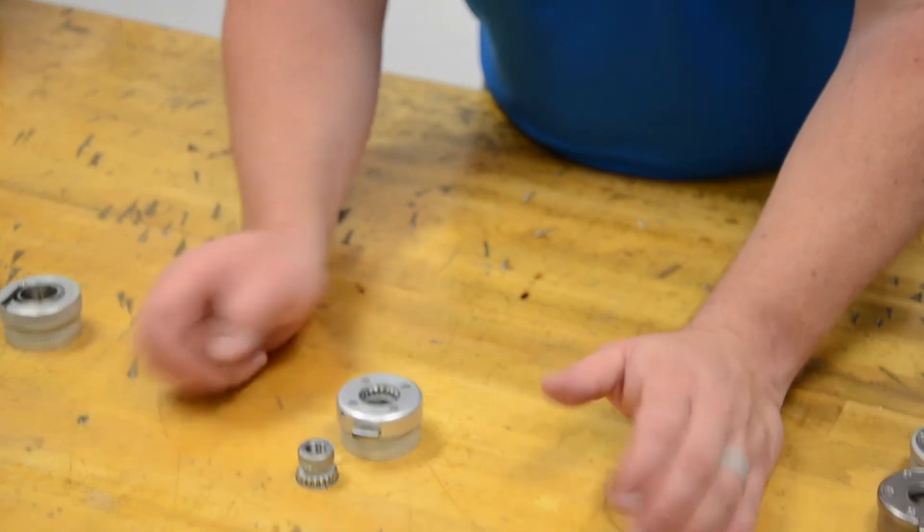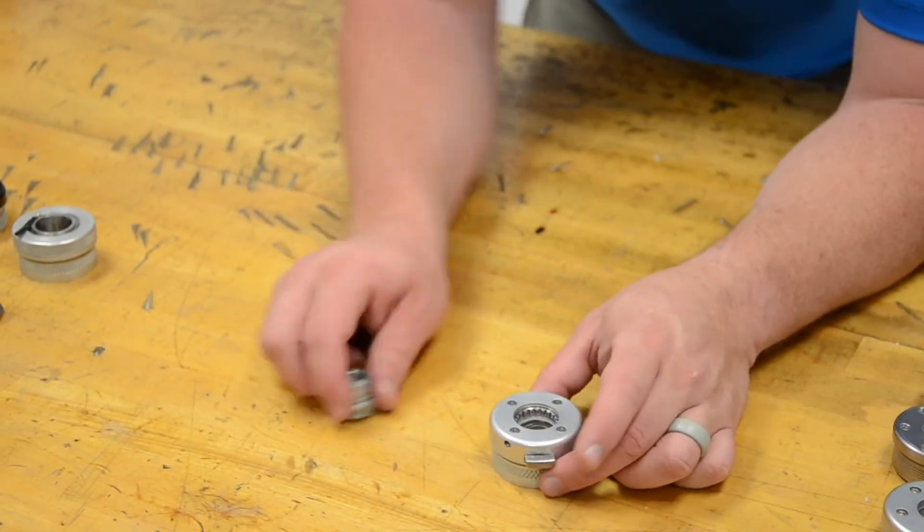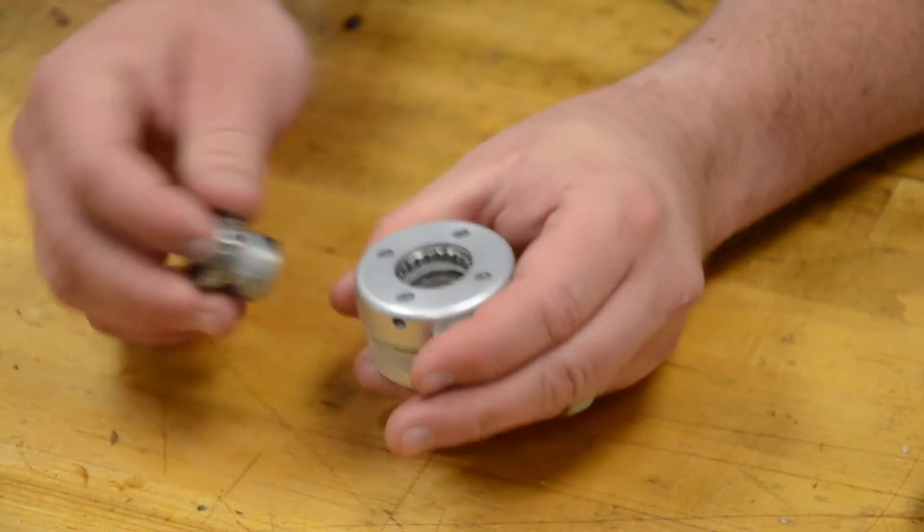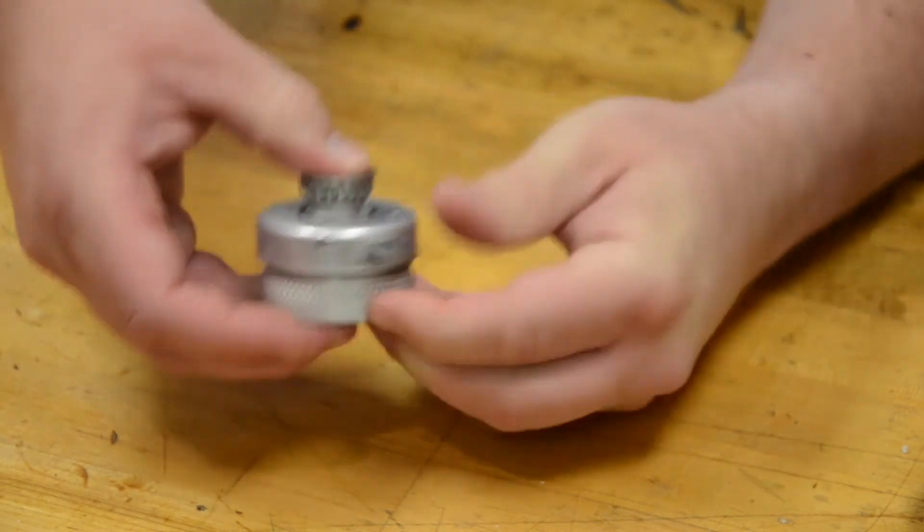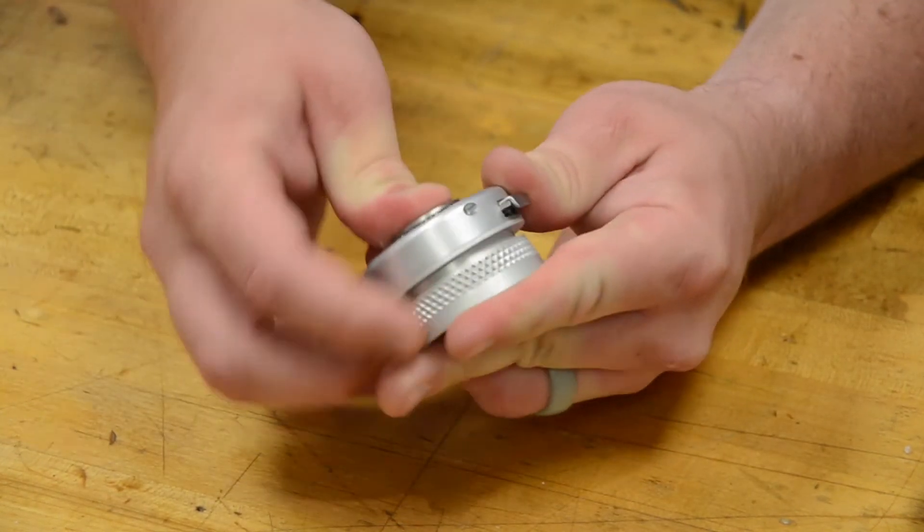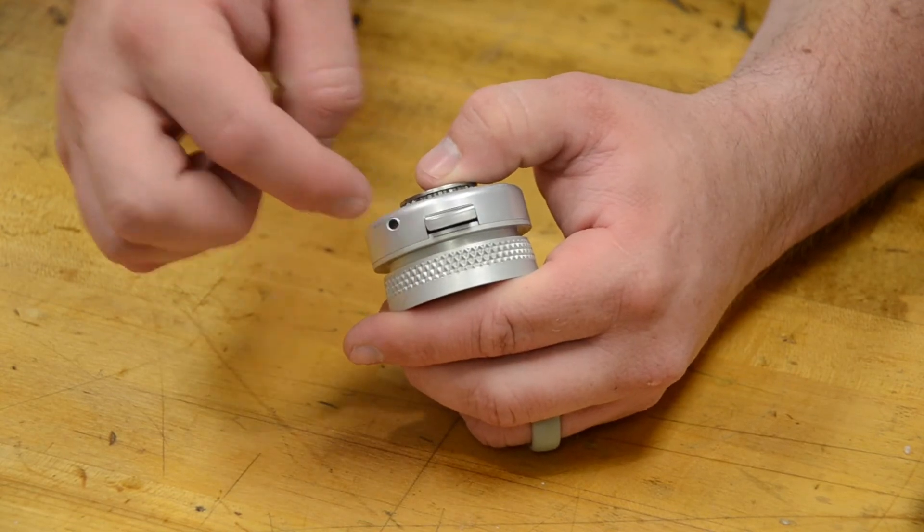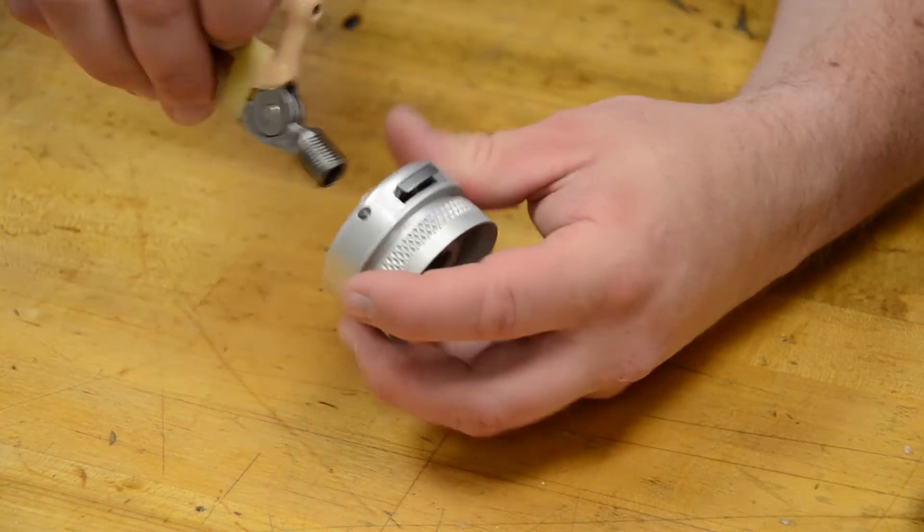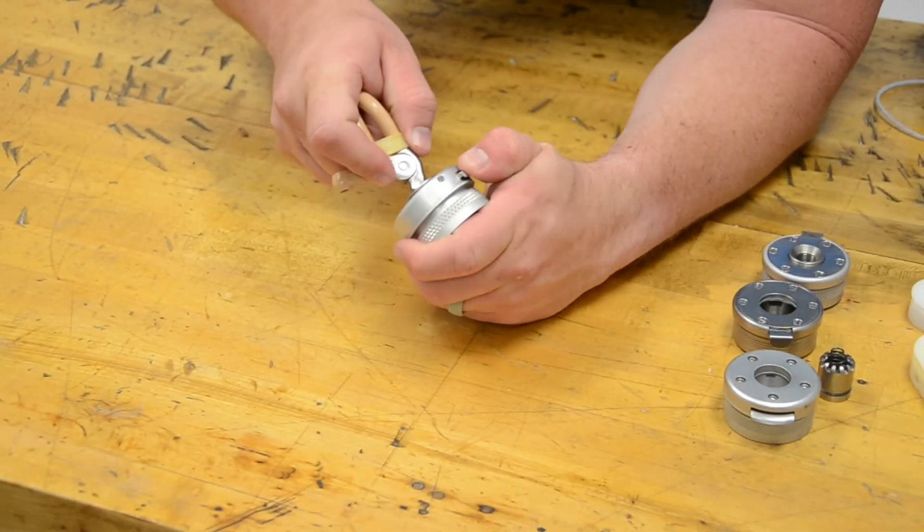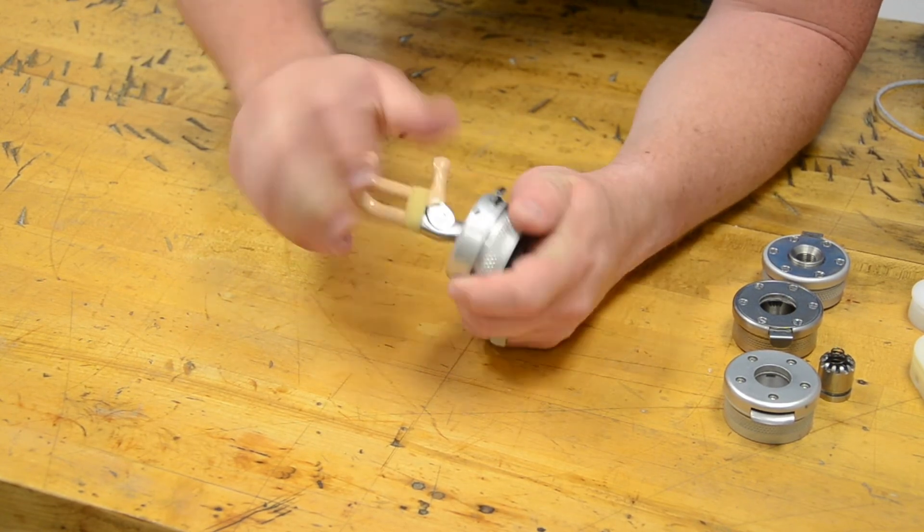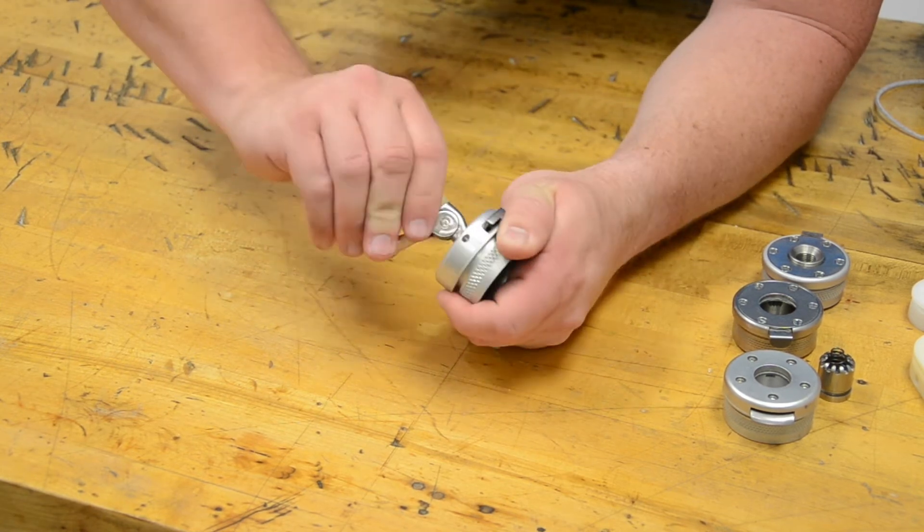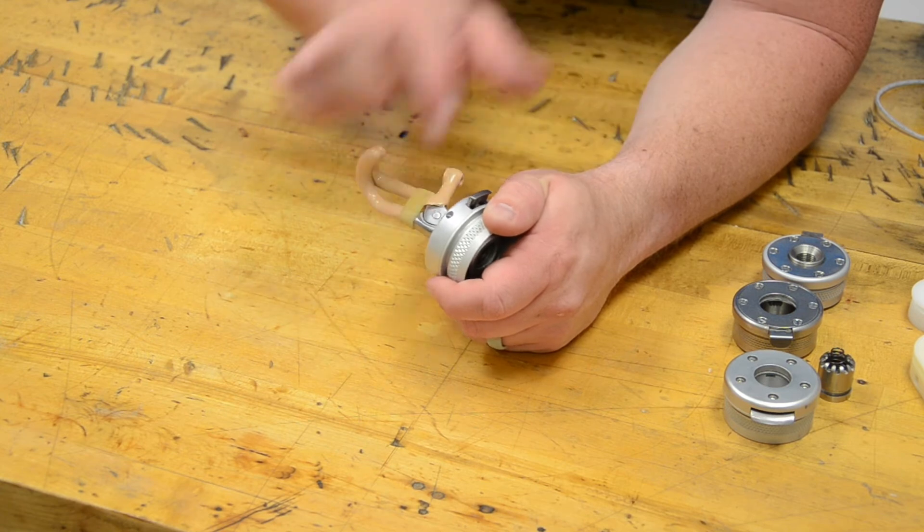So let's bring in a friction unit. Our first friction unit, this is a quick disconnect that uses a friction on the inside. I'm able to adjust how easy it is to rotate this device once it's in. You'll notice the distinct shape of this one. We'll pop our insert in. Rotation is controlled through a set screw here on the side, so I'm going to be able to control the friction of that rotation. That's what it looks like when it's locked down and in. You can see there is still friction rotation of this device. It never locks fully. I'm going to adjust that friction right in through here.